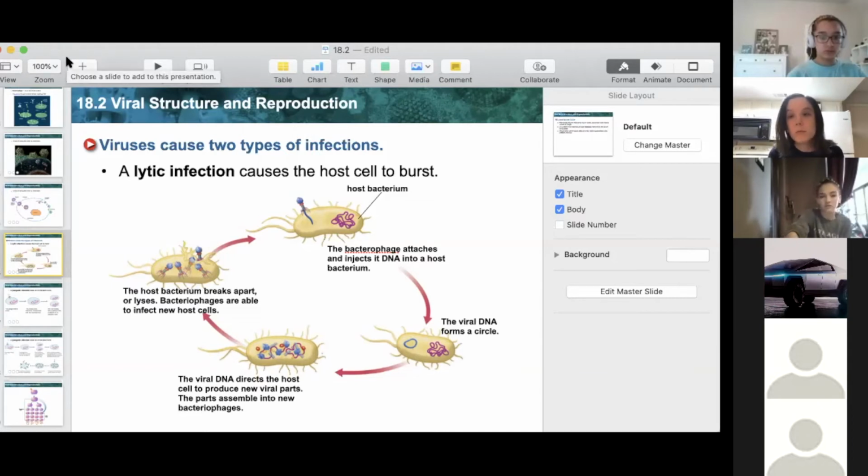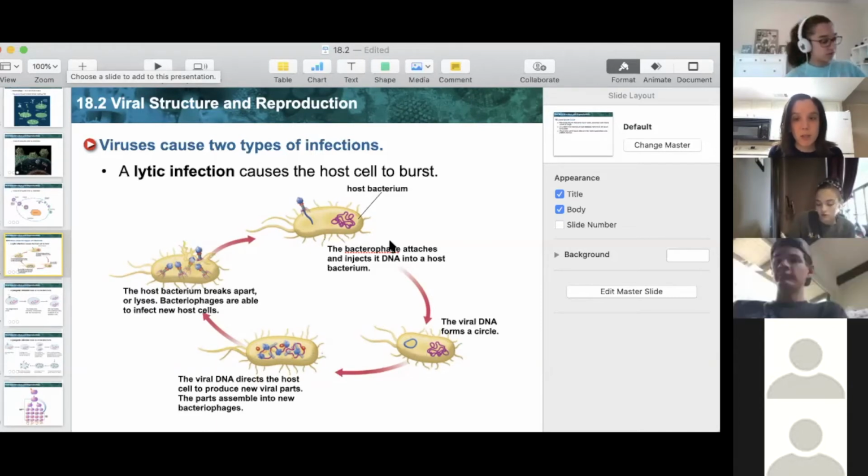Do you want us to write this down, like to draw it in a notebook? Yeah, it'd be good for you to know this one, to know this diagram. So I definitely encourage you to draw out this diagram in the process, yes.